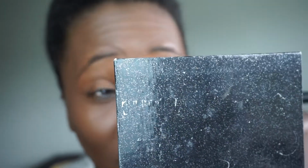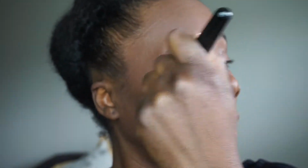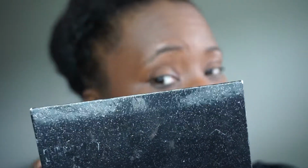So this foundation is a full coverage foundation, and yes, it did cover up all of my imperfections, some little black dots I got on my face. I think it pretty much covered that. I pretty much used almost one layer. I used probably a second layer a little bit under my eye area. I think it covered pretty well. I could have used a second coat, but like I said, I like my stuff light. I don't like anything heavy on my face. I don't like that feeling in the winter.